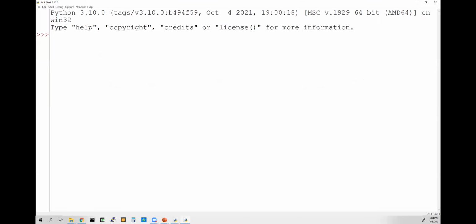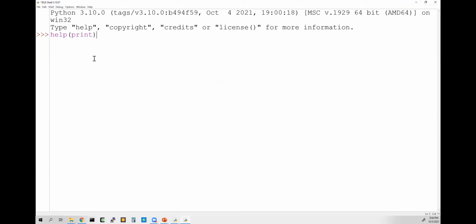Now, for example, if you want to know more about the print function, you can use help and print. So I will go to my Python interpreter, the Python shell. So let me go to the shell, right? Now, for example, if I want to know more details about print, I can say help, within brackets, I can say print.